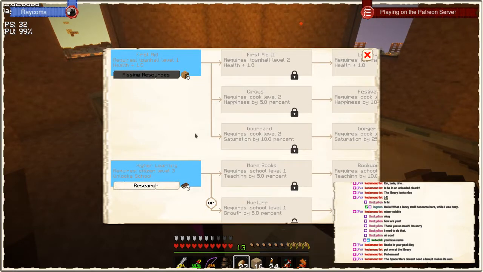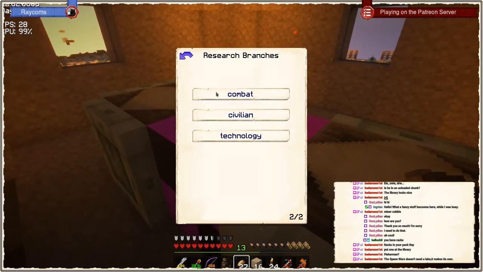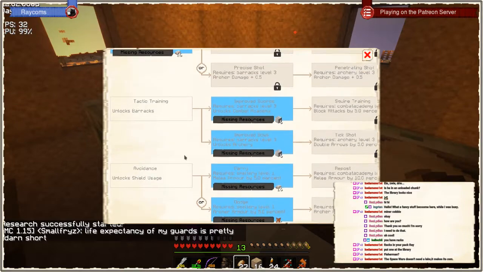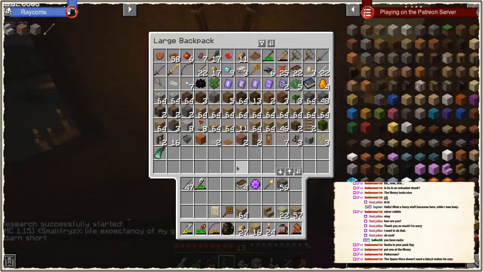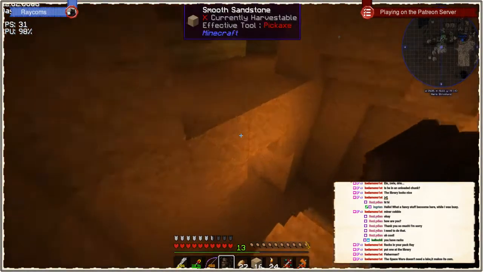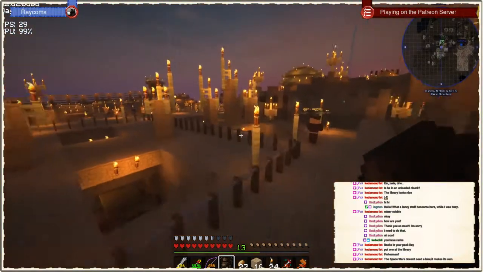We do want the school research, so let's start researching that. And potentially the sleeping less research as well. I think the taunt research is very useful, but I don't have all the things for that here with me, do I? Nope. So I have to get a few iron ingots at our base to research the sleeping less of the guards.